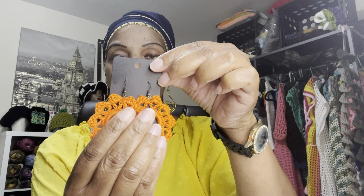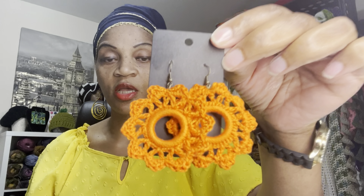What I purchased from her was a pair of earrings — let me show you these lovely earrings right here. Are those beautiful or what? I absolutely love them. They are so lightweight, a beautiful orange color, definitely ready for spring and summer. When I saw them in her Ko-fi shop she had a sale going on — check her description for her website. I took time to open everything beforehand so I wouldn't be fumbling around.